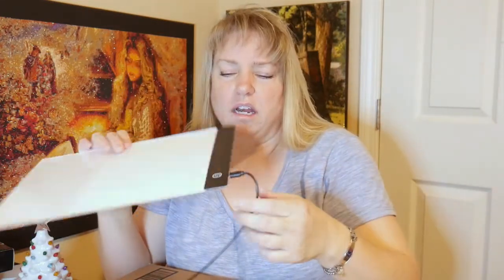I think I had one go out. I've had 3, I think, and I've had one go out, but they're relatively very inexpensive. You put them behind your diamond paintings. It lightens up the symbols to where it's a lot easier to see. Combined with a magnifying glass that has LED lights in it, with this underneath the diamond painting, it's really simple. It's not as straining on your eyes. I would recommend reading glasses even. If you want to really see what you're doing and not strain your eyes, get reading glasses on top of all of that. That would be even better, because I have bifocals in my glasses. I don't wear them for this because I would get that glare from the light on it.